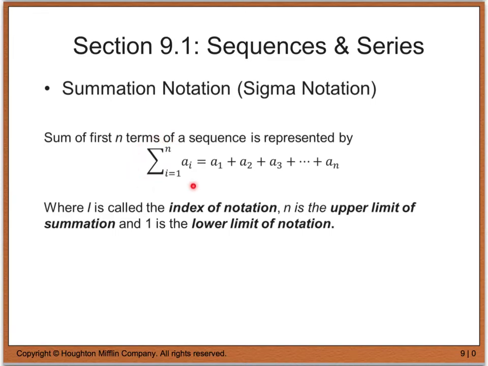Now typically, you will see this piece right here, and then this is what we're actually doing. Now with a sigma, typically in your textbook, the n would actually be on top of the sigma, and the i equals 1 would be below the sigma letter. But i is called our index of notation, and it usually is where we are going to start our summation. And n, which is this right here, is our upper limit of the summation, and this is where we are going to end our summation.